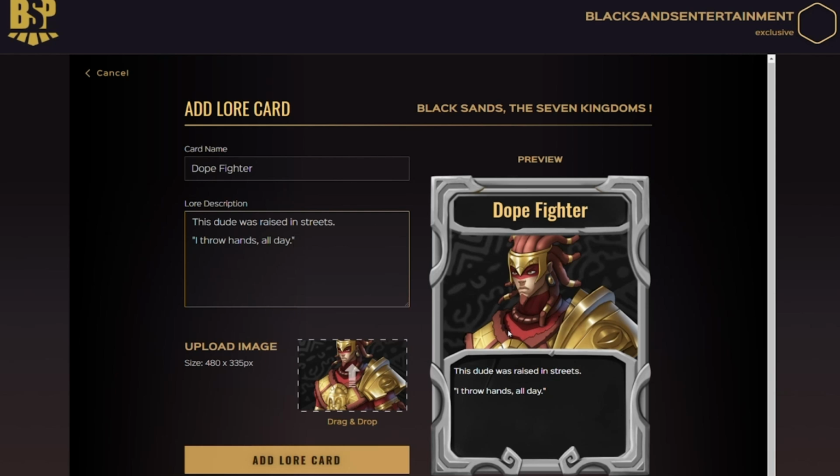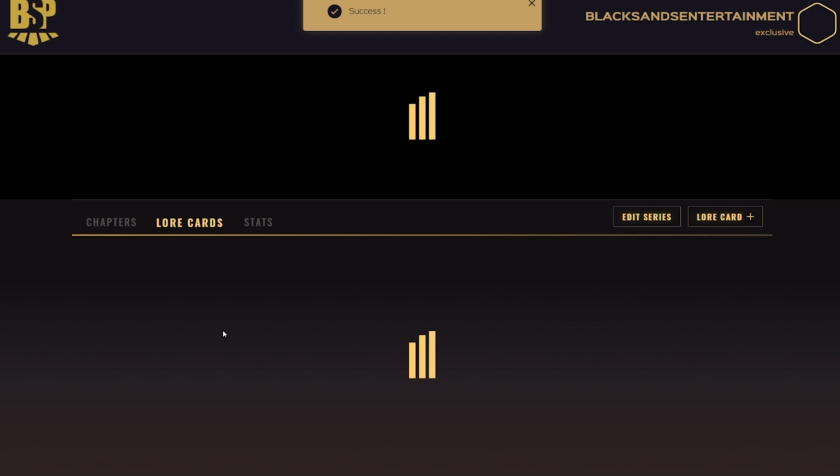Plus, it's pretty cool because later on, who knows, we might be able to give you these files to go and print them yourselves, go to a convention with a whole bunch of cards created from the Black Sands. So experiment with this right here. Use it a lot. We'd love for you to really put a lot of lore cards out there. We think that's amazing, this kind of stuff. So let's add this lore card.